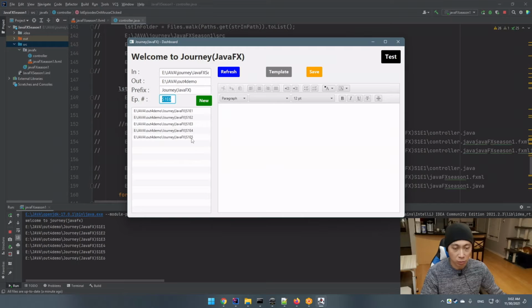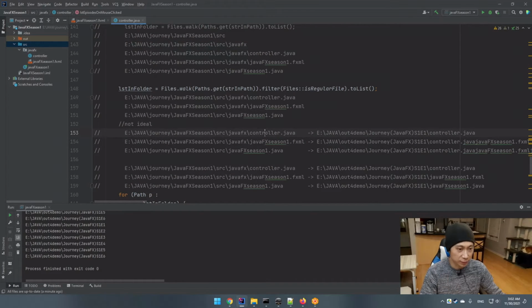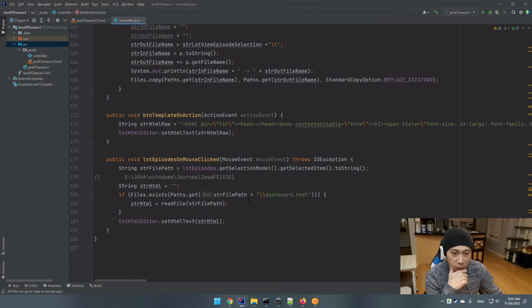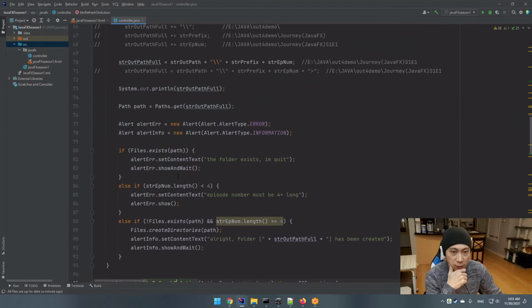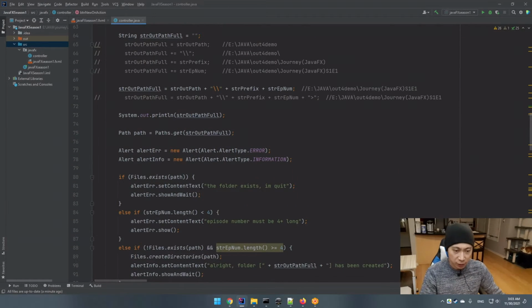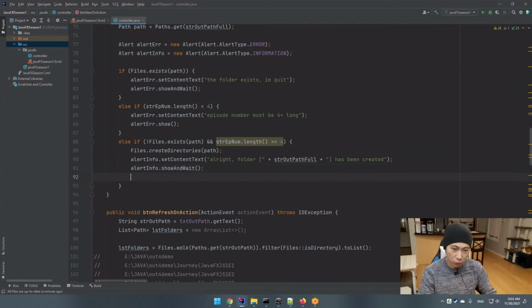Because the function to refresh this thing is controlled by this, we're gonna go to the new button to add a refresh to the end of it. So in this way, we're gonna see the new entries on the list right after we create it. We're gonna do it right now. Even if I do the refresh now, you can see it, but it's not the ideal way. All right, we're gonna close it. To do that, we go to the new button. This is the save button, and the refresh button. This is the new button. So right after we create a thing, we want to do that kind of cleanup.